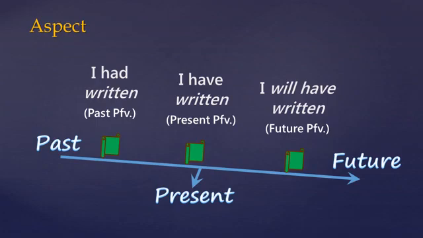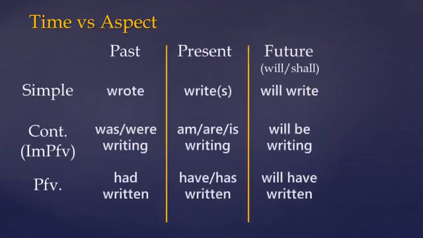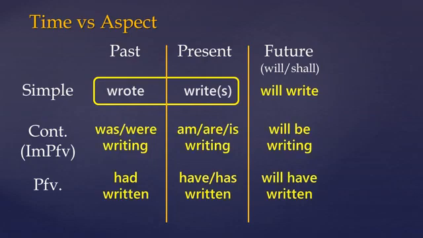And in English there are three aspects: the simple, the imperfective, which is also sometimes called the continuous, and the perfective. And in English we do this through the use of both inflection and combinations of participles with auxiliary verbs. And this combining of verbs instead of inflection is called periphrasis. In fact, it's only the simple past and simple present which are indicated through inflection alone.